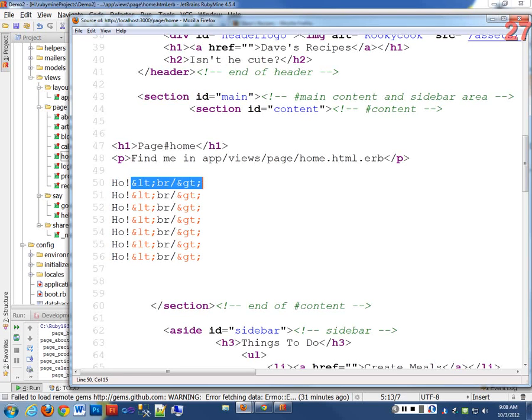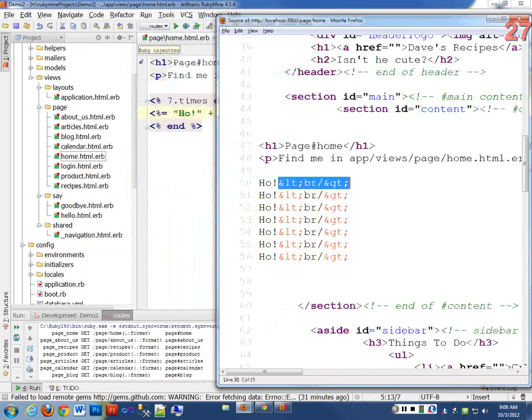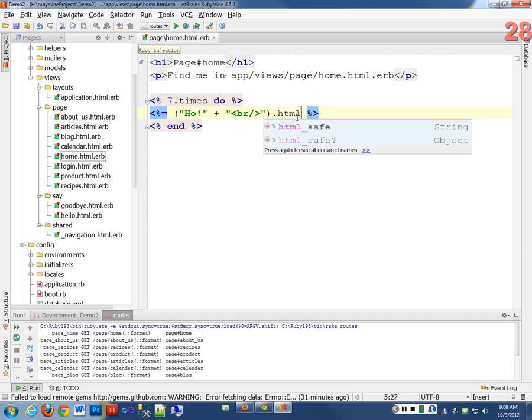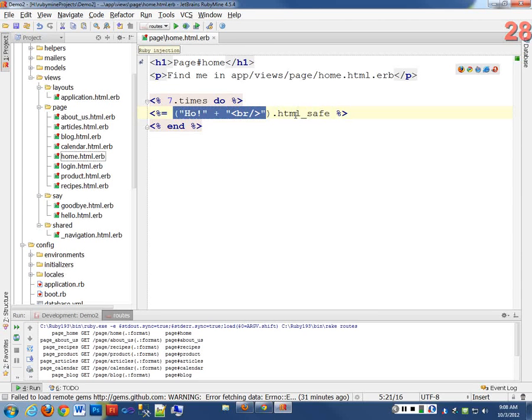All right? So any string that I create in my methods, like my calendar method, etc., I have to tell it that this is okay, I have HTML in here, I know it's okay, and I can call html_safe on this string. So this is an entire string. I call a method called html_safe, and it says, okay, I know this stuff is okay, I'm going to allow it to be printed. Why do you think they don't do that automatically?